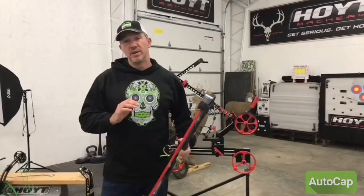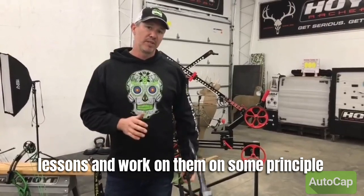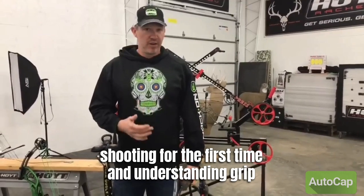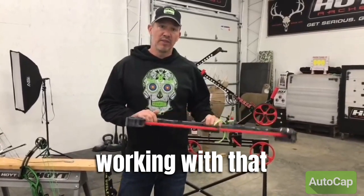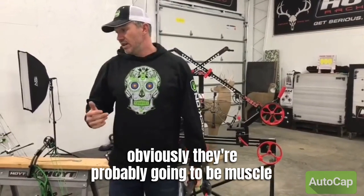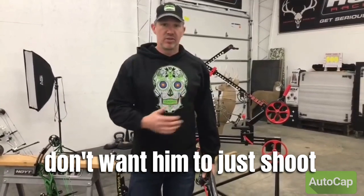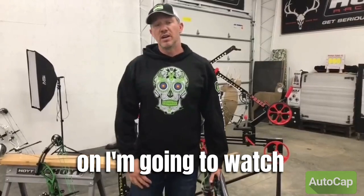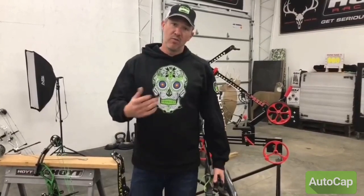And then I'm going to give him some introductory exercises and lessons and work on some principle things to get him shooting for the first time and understanding grip and a release aid, that sort of thing. Tonight when we come back, he'll have spent a little bit of time working with that. Obviously there are probably going to be muscle groups that he hasn't used before, so I don't want him to just shoot himself out, so to speak. So we're going to go through some basic things. I'm going to give him some stuff to work on and watch him work on that. I'm also going to work with him on a few coaching things that won't be online.